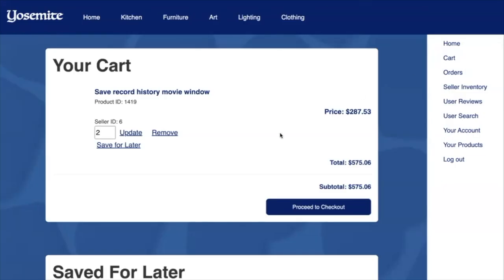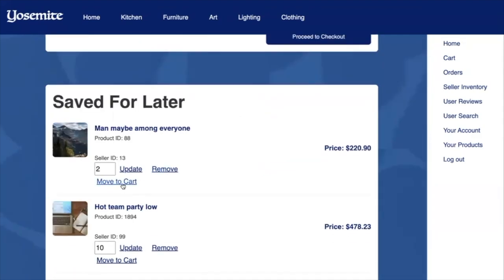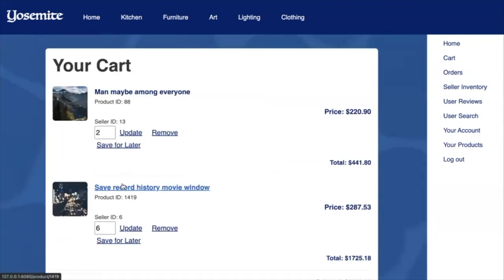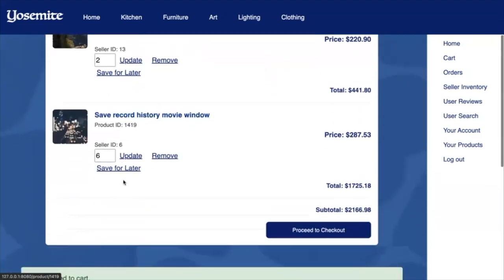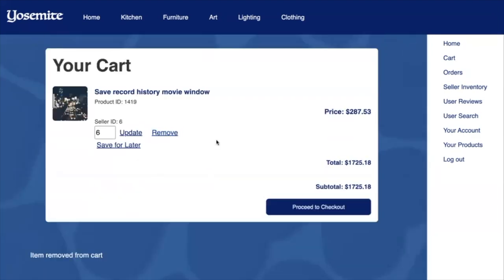If you go to the cart, you can see the current logged in user's cart. I added a few functionalities. So the first thing is you can update the quantity of any item in your cart. So that would update the total and the subtotal. Then next is you can move things from your save for later to your cart. So I also added the functionality of having a save for later and also vice versa. So I can move it from my cart to save for later. I can also remove items from cart.